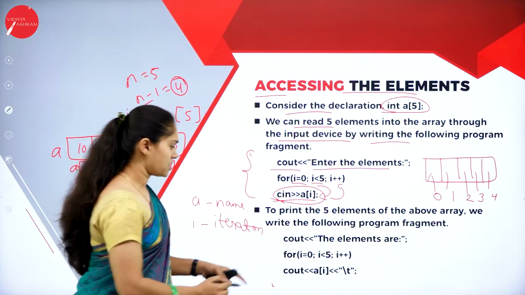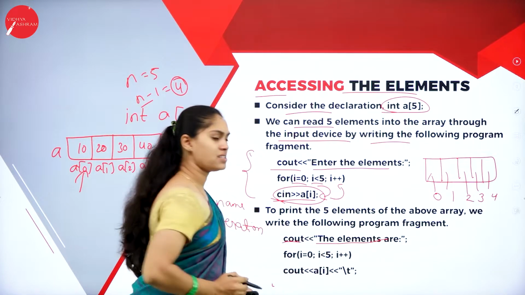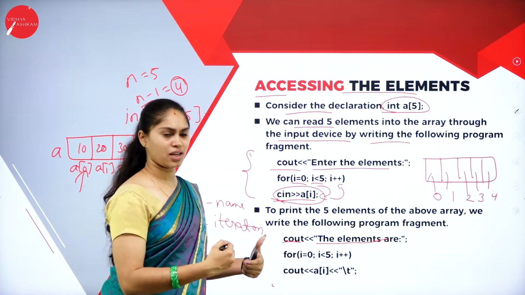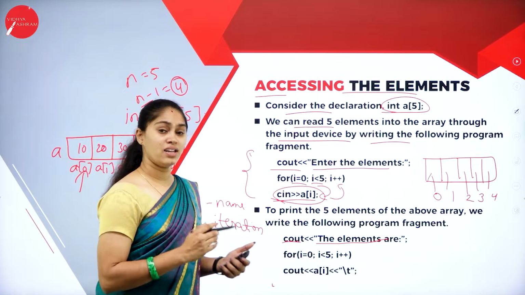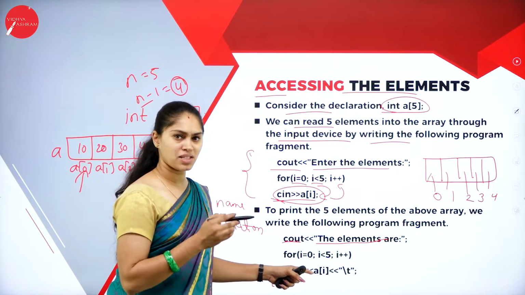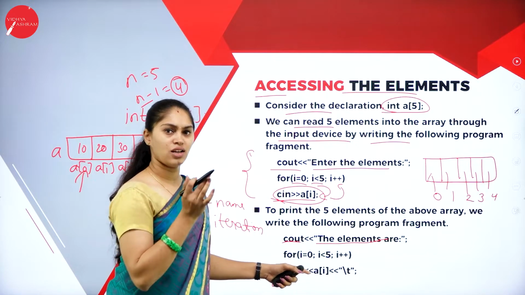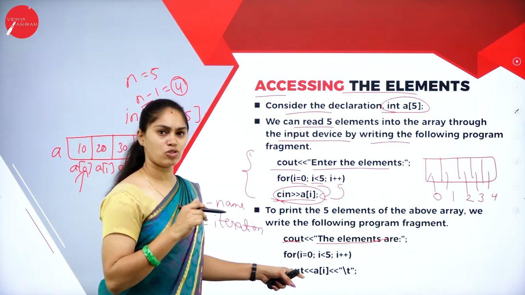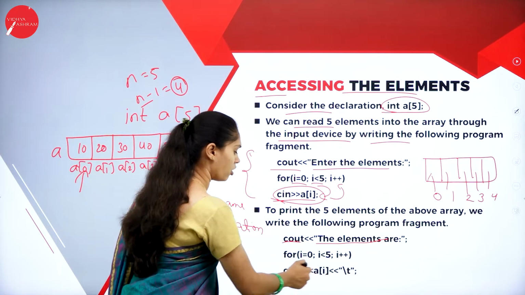Okay, so you can see here, for cin the elements were taken from the input by making use of this for loop. Now I have to display. So for that also I need to read all the elements from 0 to 5, that is, from the first element to the last element. At last, cout A of I.